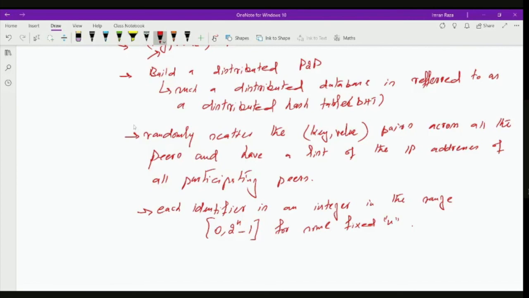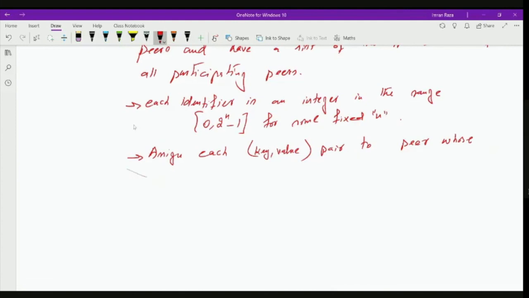So what I'm saying is, if I want to assign a record to a peer, I will assign each key value pair to the peer or the machine whose identifier is the closest to the key.